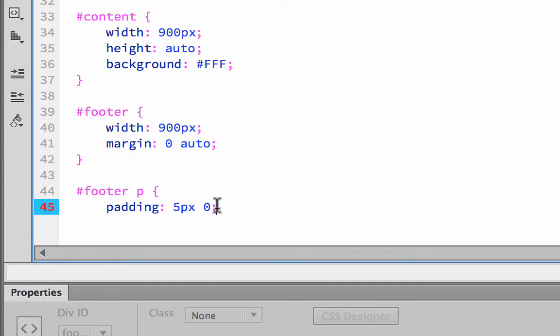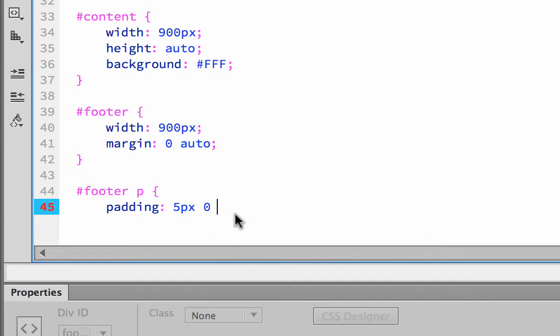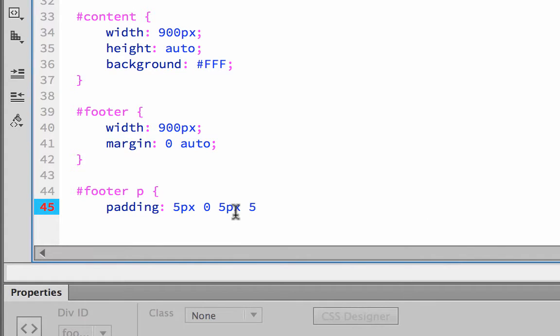Then you would have to type in all four, right? The first value would be your top, the second value is your right, the third value is the bottom, and say your left value is the one you want to be a little bit different, that is the fourth value. The fourth value is the left value, okay?